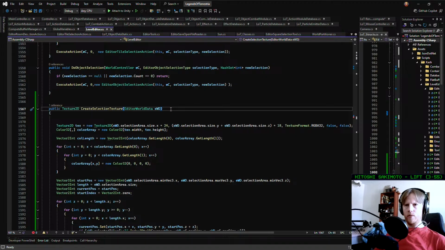So why would I make another texture? Stupid.